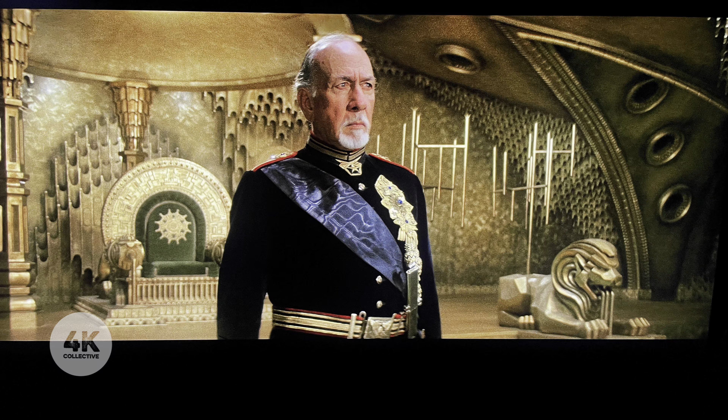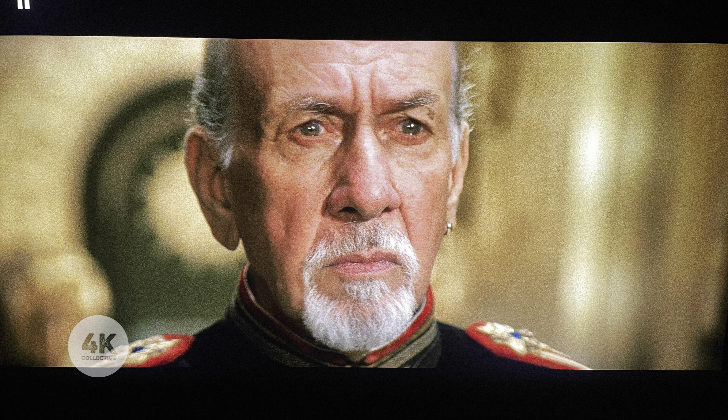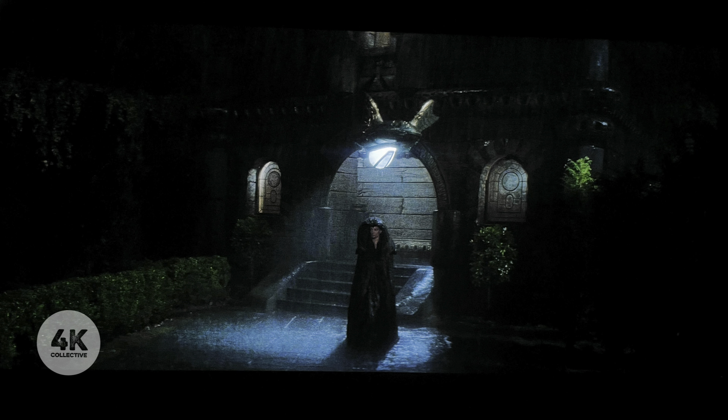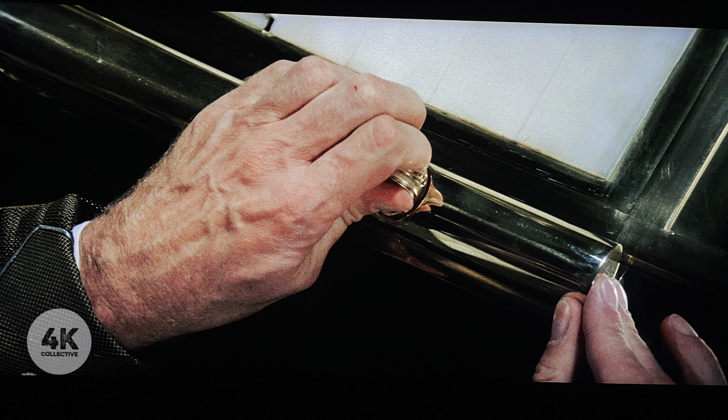Good levels of fine detail as you can see in some of these photos. The suit there looks really good and the gold backgrounds really pop. Good skin tones. HDR wasn't overblown — it was used in the backgrounds and in the lights, quite supple but really impressive. Good levels of detail in the suits, faces, and backgrounds. A little bit of overblown HDR on one shot, but that was the only instance. Amazing detail in the background behind him, and a good shot of the black details shining through with HDR being used for the lighting.